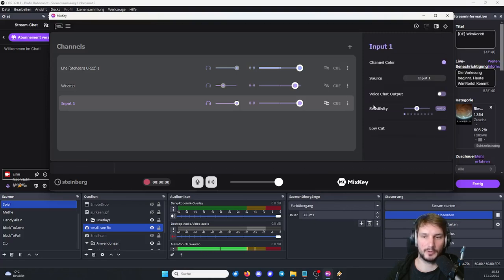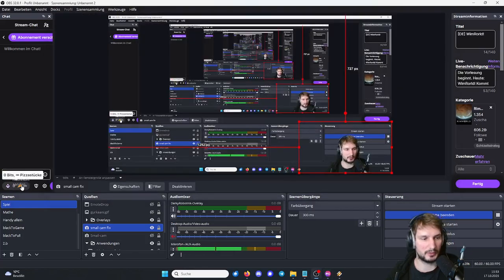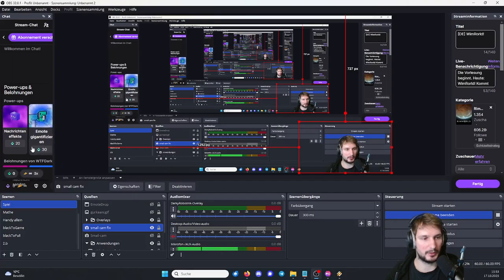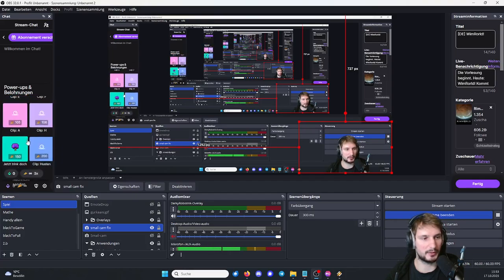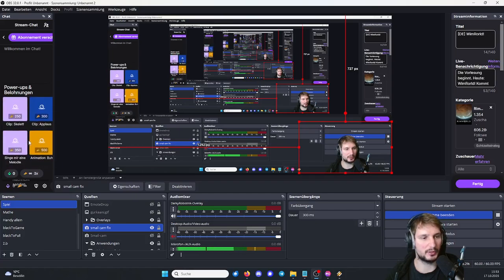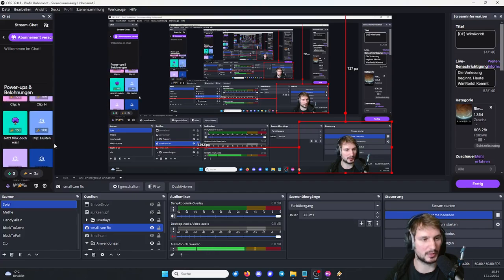And then again, you have all these options. Right now, we don't really need this. I will turn this down a bit. So I will now fire a browser source in my OBS, just so you can hear that it really works. Let me take a look here.